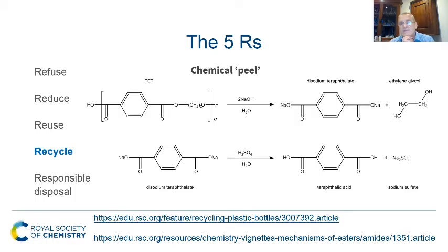The way it's done in recycling of PET is like this. First of all, you need to catalyze the reaction. If you think about it, you can't have a water bottle that dissolves if you fill it with water. So what is required for the ester hydrolysis to occur is some catalyst, and it is stimulated by adding strong base, sodium hydroxide. What that gives us is the sodium salt of the terephthalic acid, so disodium terephthalate, and the ethylene glycol as the alcohol. Then you give it an acidic wash with water, and that gives the final hydrolysis to the terephthalic acid and sodium sulfate, which you can then recycle round itself.